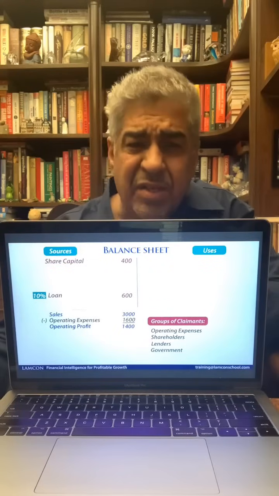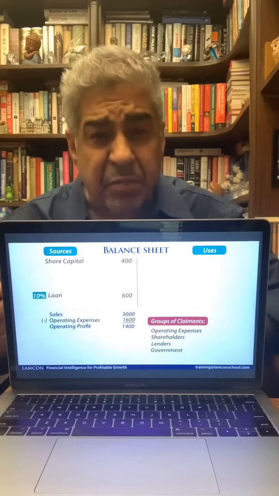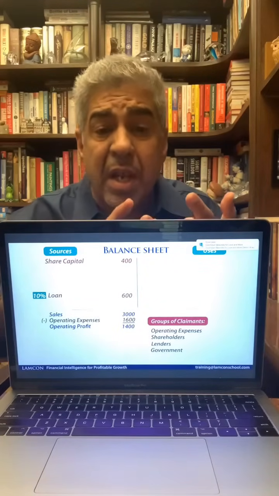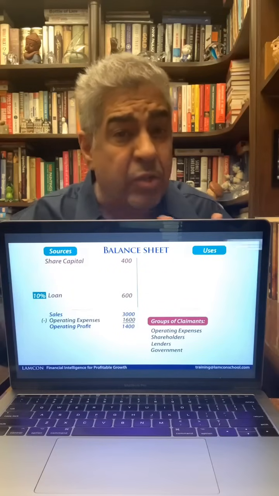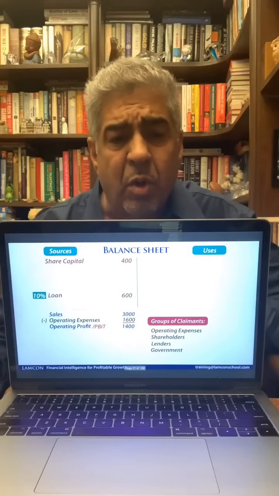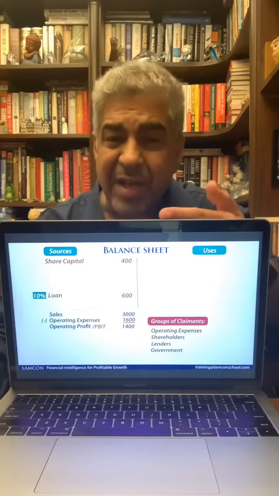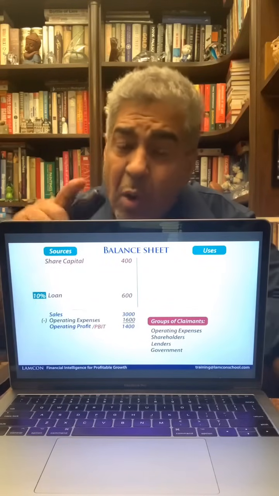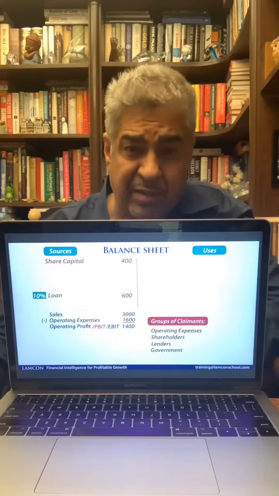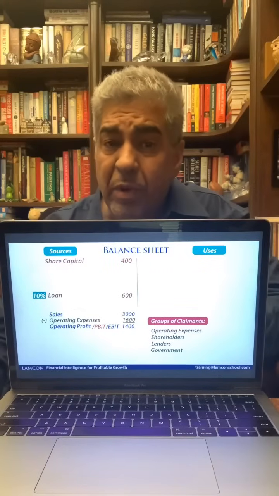This is that stage of profit where from sales you have recovered the operating expenses, but you still have not paid dividend to the shareholder, you still haven't paid interest to the lender, you still of course haven't paid income tax to the government. So this figure is also called PBIT, profit, but before interest, before tax, and of course before dividend. Or it is called EBIT, earnings before interest and tax. How many groups are left now? 3. Now who will you pay?